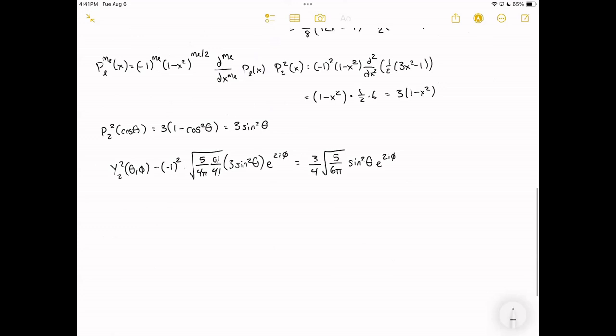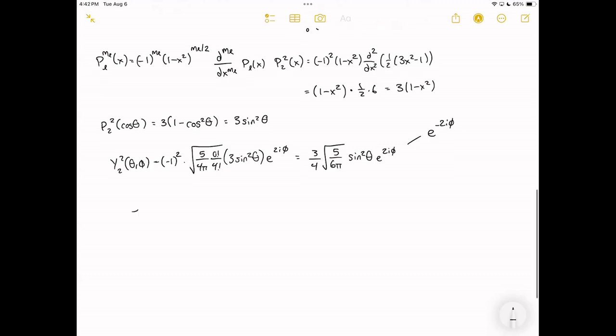And we've done some of this in class. It's pretty straightforward. What we're going to do conceptually is mix this orbital using quantum numbers 2 and 2 with the orbital using quantum numbers of 2 and -2, where the only difference would be we'd have e to the -2i phi. And of course, we can represent e to the 2i phi as cosine 2 phi plus i sine 2 phi. And so if we use the -2 in there, we'll get minus i sine 2 phi, and we can cancel some of these things out.